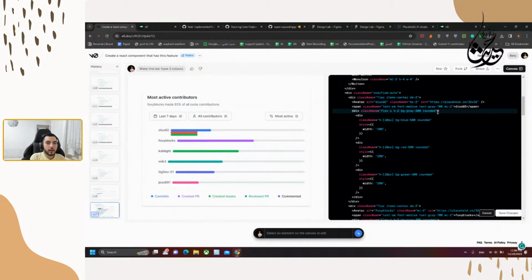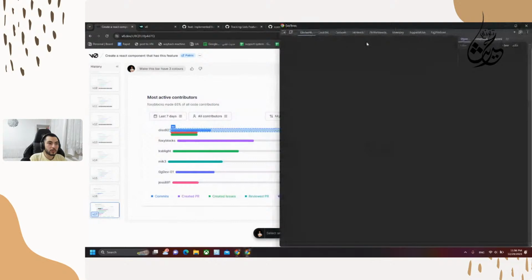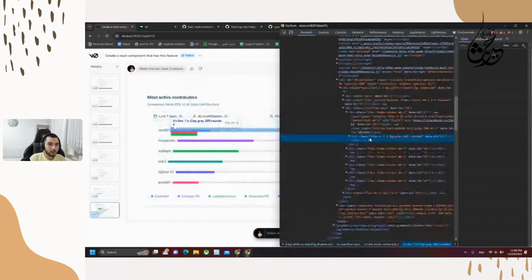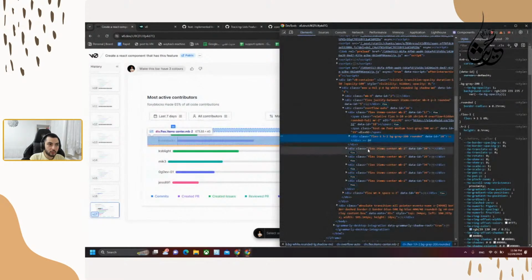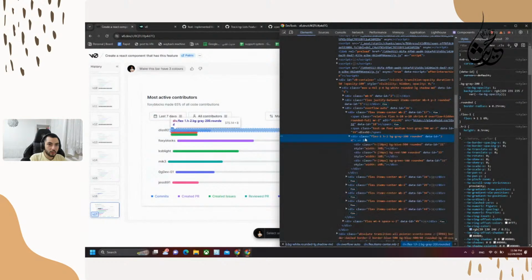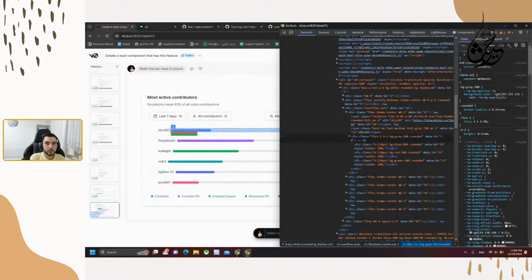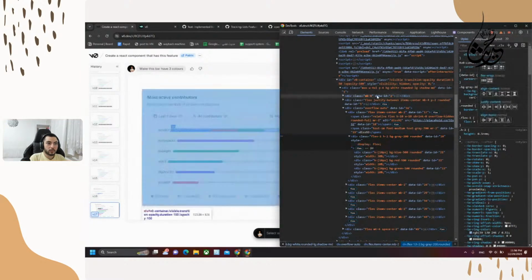Yeah, I think we could have a line. Is it the line? No. Let me see if I could go from here to inspect. This is that code, and I have those three colors inside it. So let's go and display flex.